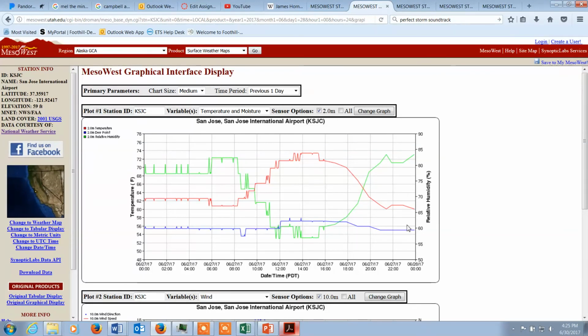One of the things I want you to notice is that dew point temperature doesn't really change much over this time. But look at how temperature and relative humidity change relative to each other. It's a very important relationship I want you to understand between air temperature and relative humidity.